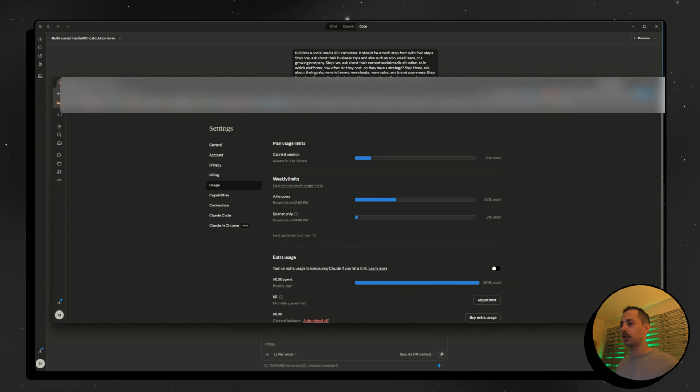So anytime when you're waiting, you can go ahead and launch a browser, and then you could always check on your usage. And this is accessible via these settings. Just scroll down to usage, and you can see how much you've used up so far in your current session, for all the models for this week. And Sonnet has its own counter right here. And then you could always refresh. If you need more usage, you can always essentially upgrade your plan with Claude.